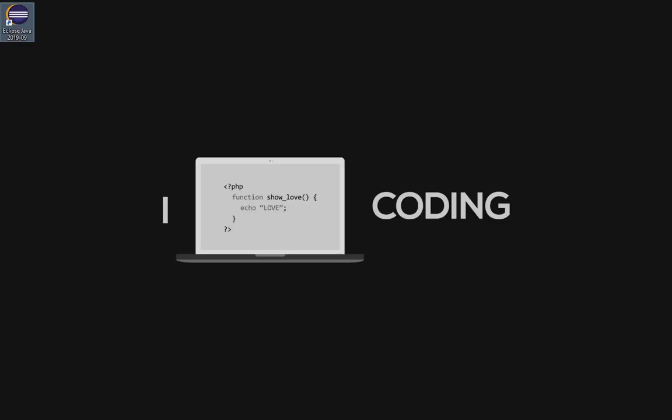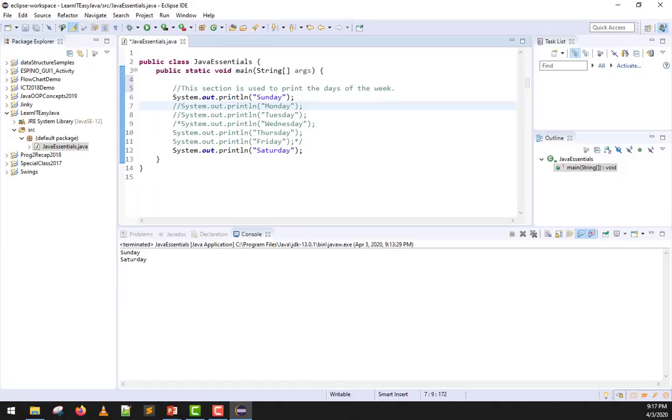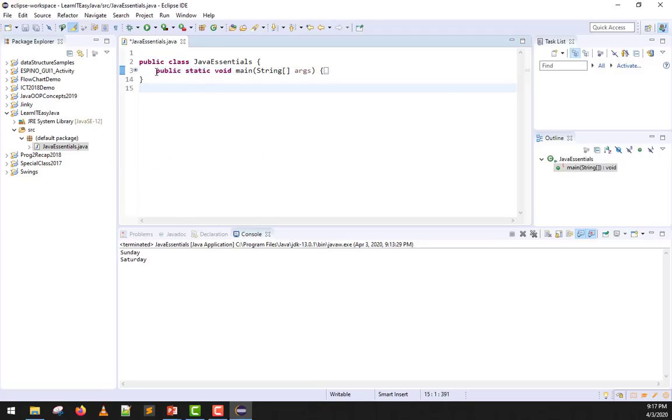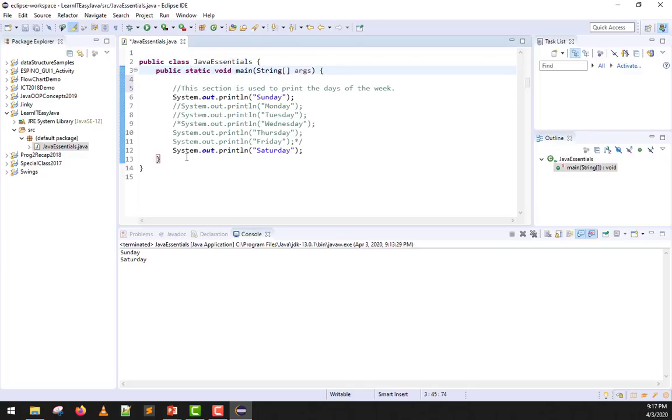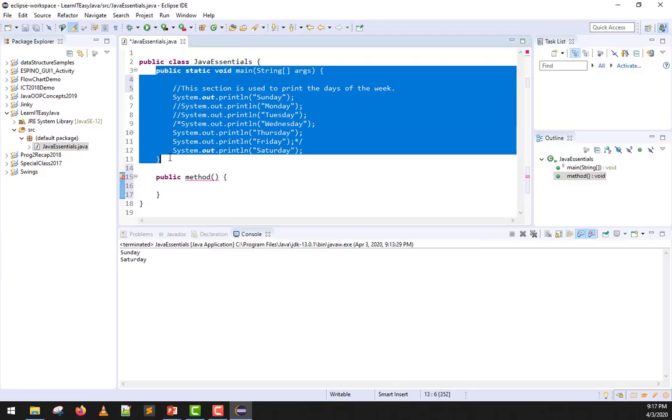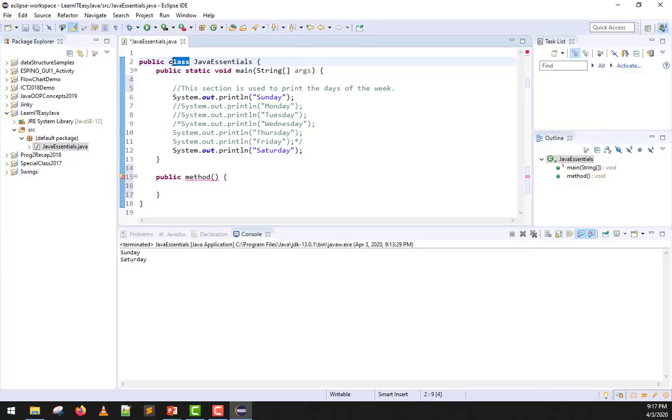Although, if mapapansin lang ninyo, dun sa ating Java program, gumamit na tayo ng curly braces dun sa loob ng class at saka dun sa main method. Simple lang naman ang ibig sabihin niyan. So, kapag click natin itong ellipsis button, lahat ng code na nasa loob ng curly brace na to ay pag-aari ng class. So, kung balak ko pang gumawa ng bagong method, for example, gagawa ulit ako ng isang public method, sample lang to, hindi ganito ang pag-create ng method. Ang ibig sabihin, merong dalawang method sa loob ng isang class. Paano ko nasabi? Kasi nasa loob sila nung curly brace na to.